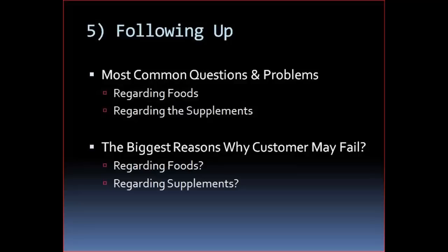Mindset is huge, though. Mindset, I think, is the biggest. And expectations. Mindset and expectations would be some of the biggest reasons why, if somebody's going to, I hate to use the word fail, but if somebody's going to not get out of the 24-day challenge what they want to, it's either because, even though we stress it's not a quick fix and it's a lifestyle, they are expecting some kind of quick fix. Or their mindset is a little bit negative about it, and they have in their head that they really can't do it.